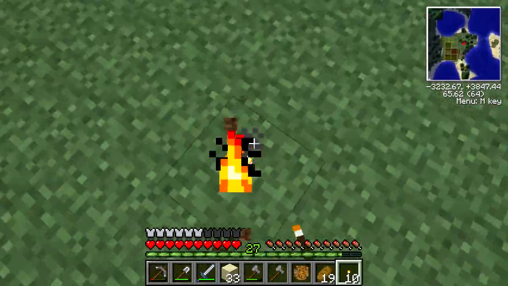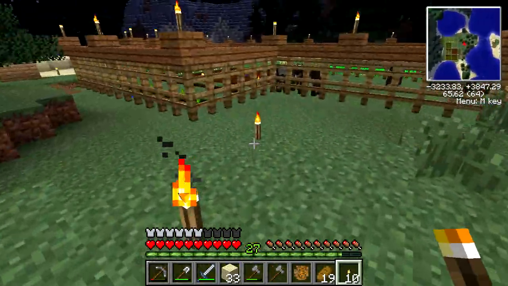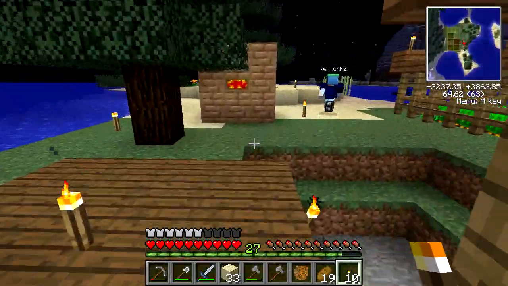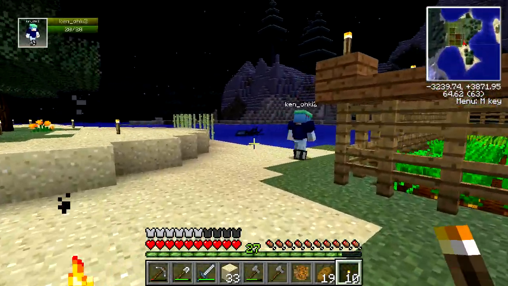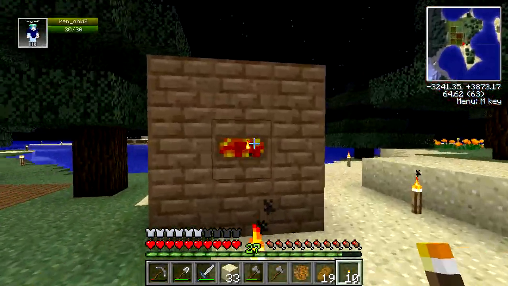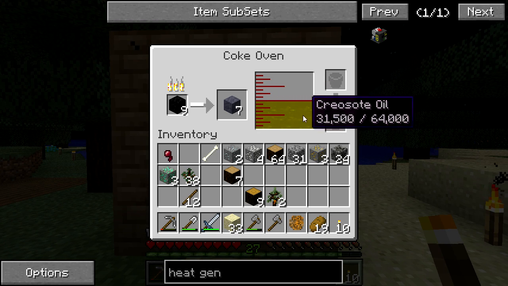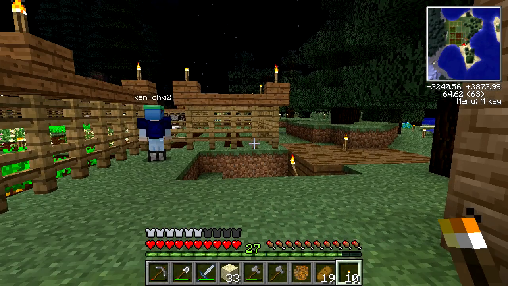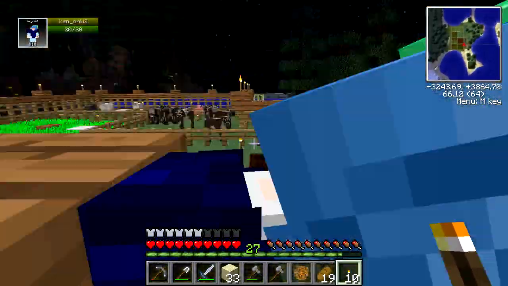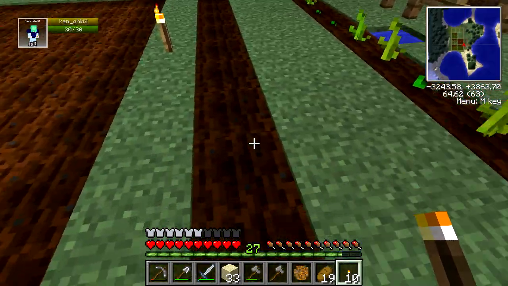So, yeah, this is what we kind of worked on, or at least I did, while Moon was busy falling in caves. He did finish the coke oven, which we got running here. We got blocks of coal and lots of creosote oil. I need to go through there and use that to make some torches, because it's super cheap to make torches.